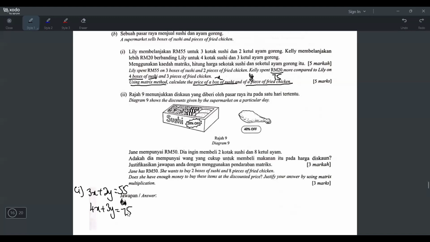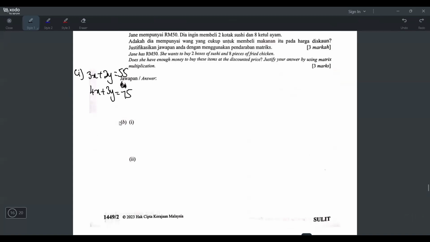Okay, now we can start to solve for x and y by using the matrix method. Okay, how do we use the matrix method? First we have to make sure the susunan betul dulu. It has to be x, y, and then the number on the other side. This one also x, y, number on the other side. So the susunan sudah betul. Now we can open 3 brackets. So 1 bracket like this, and then another bracket like this. Okay, so now we will start to put in the numbers inside the brackets lah.